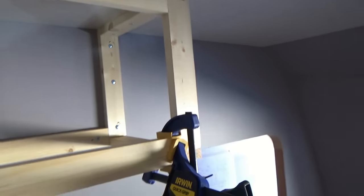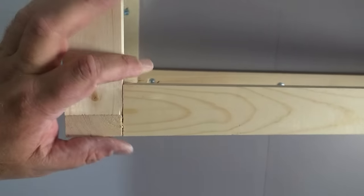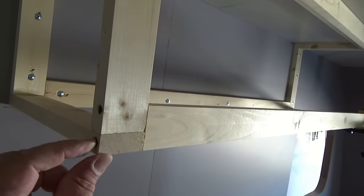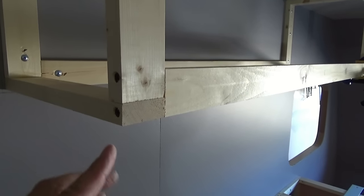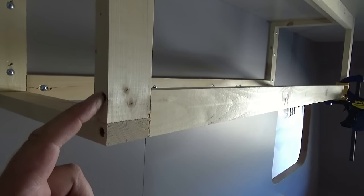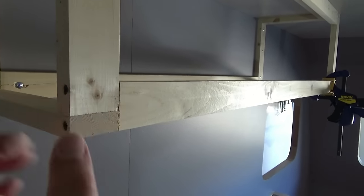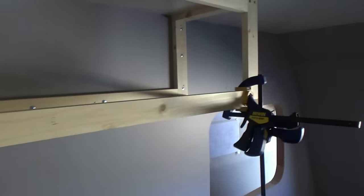And then I got the bottom piece fastened on. So basically butted that up against the edge here and drilled a couple of screws here and went in like this. Now the bad part is when you do go in the side on the end grain, you have to go kind of slow because it tends to want to split out. You'll either split this wood out or you're going to split this wood out, which happened to me on the other end.